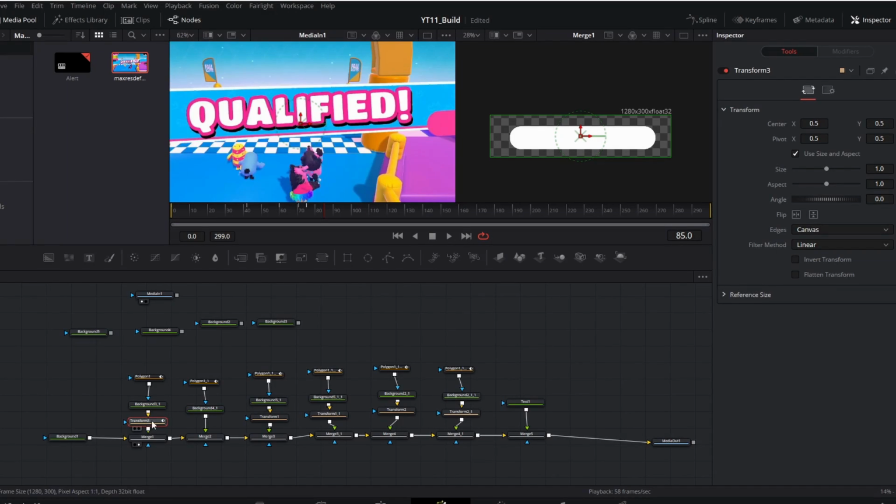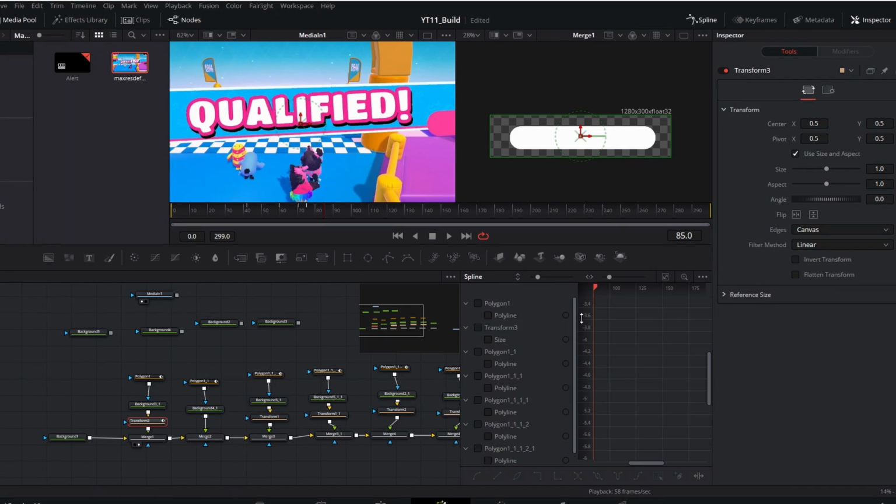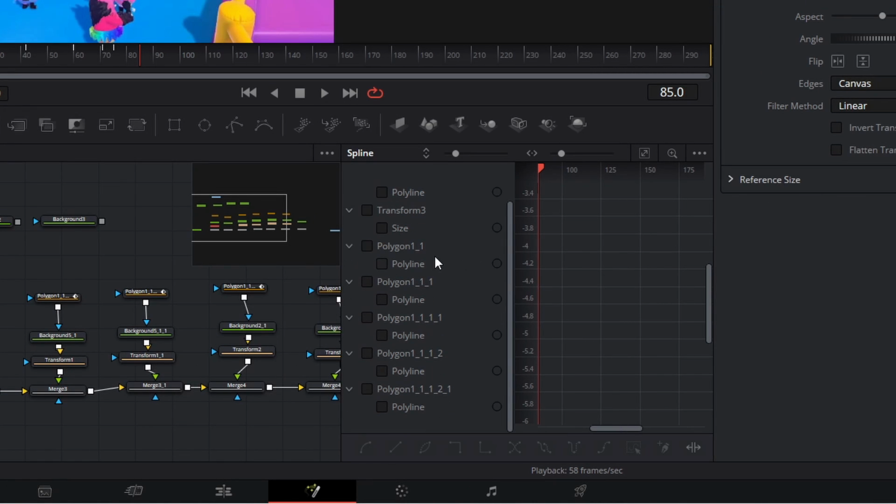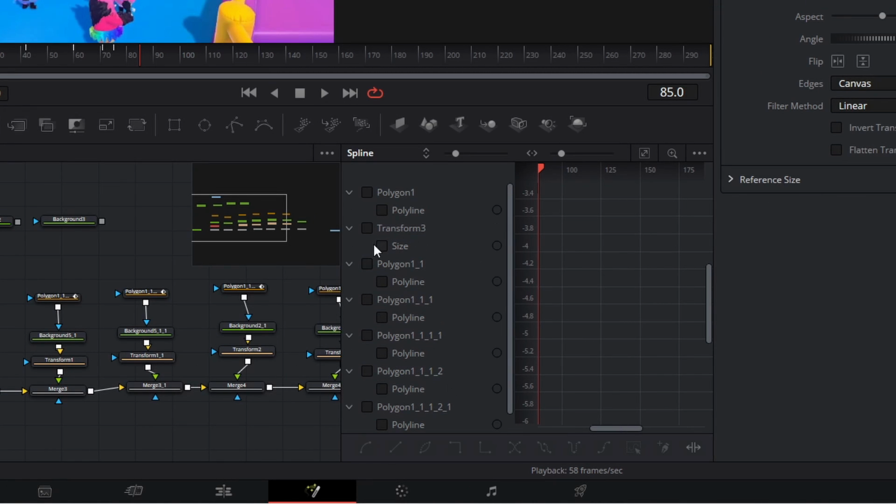With our transform selected, let's open the spline window. This is transform 3, so navigate to where we see transform 3, check that box, and then click this icon to zoom to fit. This can start to get into more advanced animation techniques, but all you need to know is the effect you're going for. This ellipse doesn't exist, it's scaling back up to too large, then a little too small, a little too large, and then resting at its proper size.